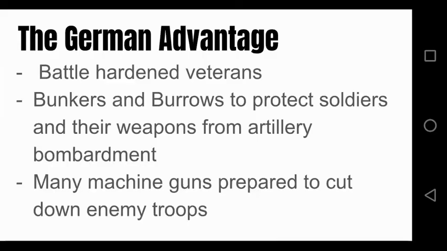So next we have to talk about the German advantage. Many of the troops on the German front were battle-hardened veterans. They had seen many battles across the Belgian campaign and the push into France while they were enacting the Schlieffen Plan. And they had many bunkers and burrows to protect soldiers and their weapons from the week-long artillery bombardment. So they didn't take many casualties, as the Allies had hoped, during the bombardment, which the operation hinged on. And they had many machine guns prepared to cut down enemy troops.